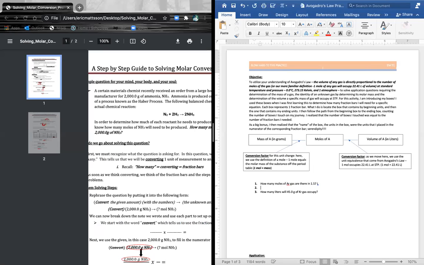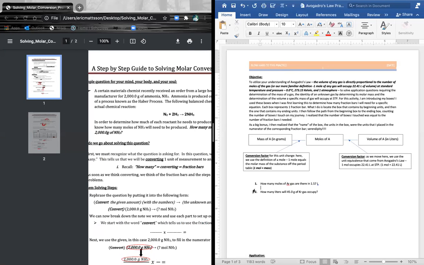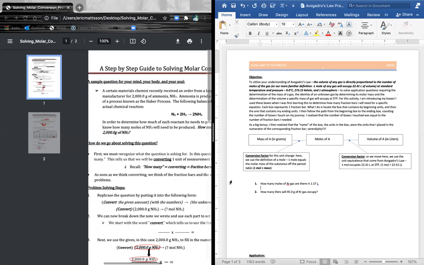So I'm going to go ahead and follow my steps. The first few steps, like I was telling you before, actually do work. My first step on any type of thing here is I got to recognize what kind of question is being asked. In this question, I see the phrase "how many." That tells me this is a special kind of math question. I need to realize that what I'm doing here is a conversion process.